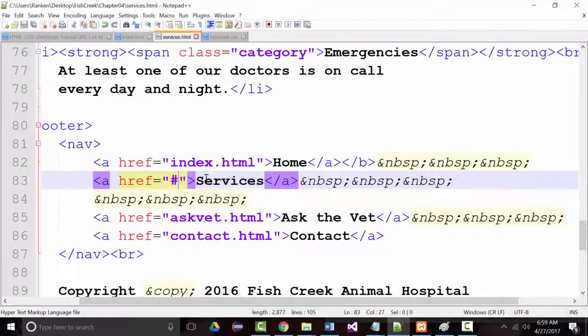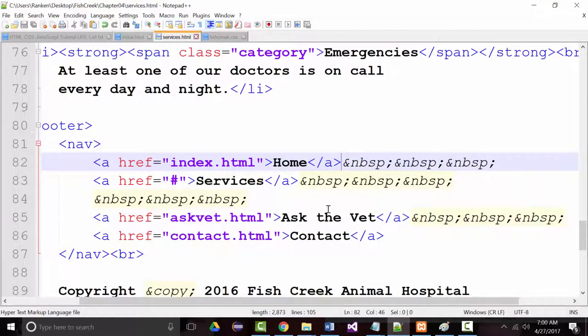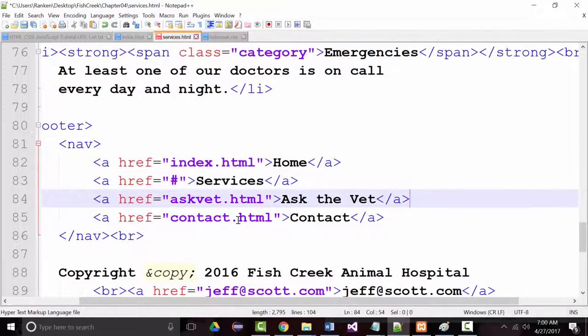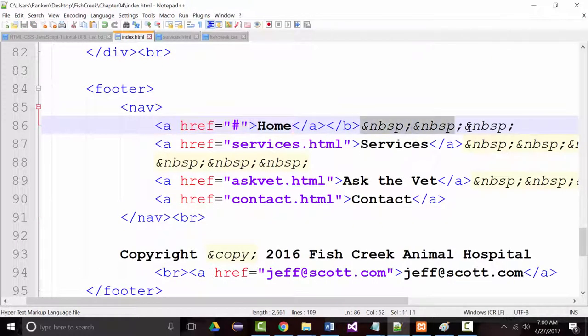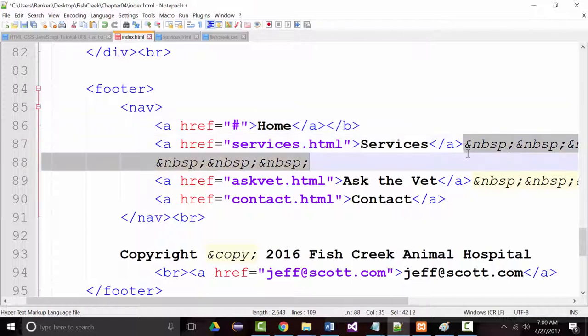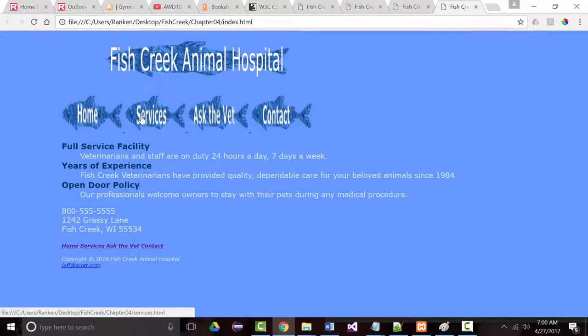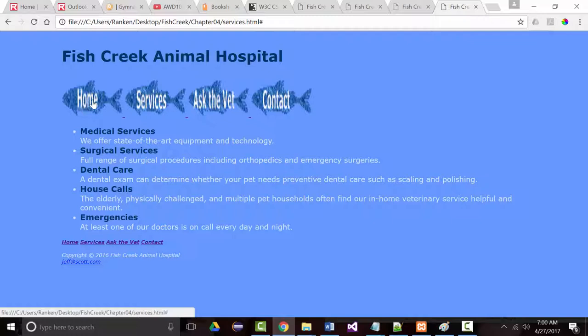href equals index.html home. That sure looks correct to me. You have that bold tag in there, though. I don't know why that's there. Wonder if that's what's... Well, we'll see. All right. Oh, I remember I said, too, we can remove all of these non-breaking spaces. I don't know if that's causing any problem or not, but I'm getting rid of those anyway. And do I have those on my home page, too? Yes, I do. This is now looking much cleaner, too. So let's go back and try it one last time. All right. So I go to services. From services, it's still not letting me jump back to my home page. So there's a problem there that we'll have to address.